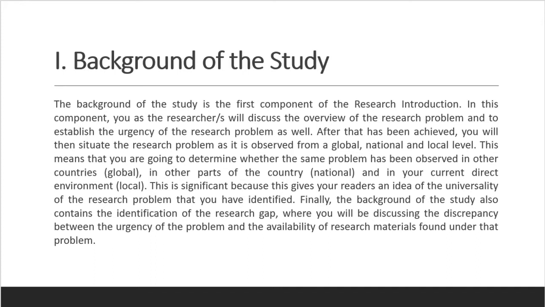So finally, once you have established the definition or the understanding, the urgency, and you have identified that it does happen in other places as well, this time you are going to identify the research gap, where you will be discussing the discrepancy between the urgency of the problem. You're going to state that yes, this research is very important. We need to know the answer to this problem. But there is very little material available in status quo or in the present to answer or resolve that problem. So that is the research gap. The discrepancy between the urgency of solving the problem and the availability of the materials that can be used to resolve said problem.